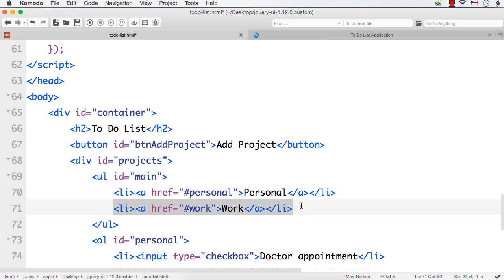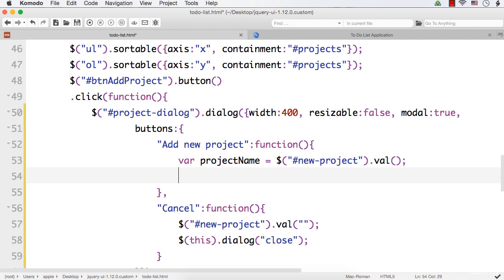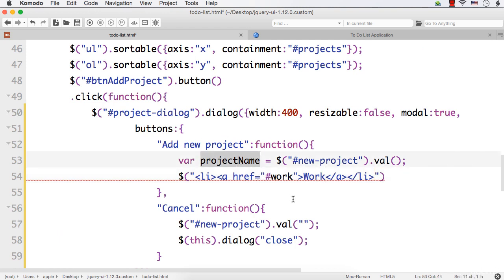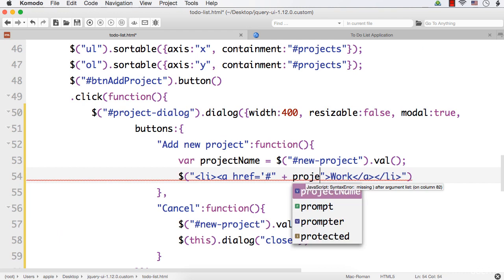So let me copy this, okay, and here let me specify $, and within this let me first paste this, and instead of hash work and work here, we need to have this project name, right? So instead of these double quotes, let me make it single quotes, okay, and after this hash, let me put double quotes, then plus, instead of work, it should be projectName, right?